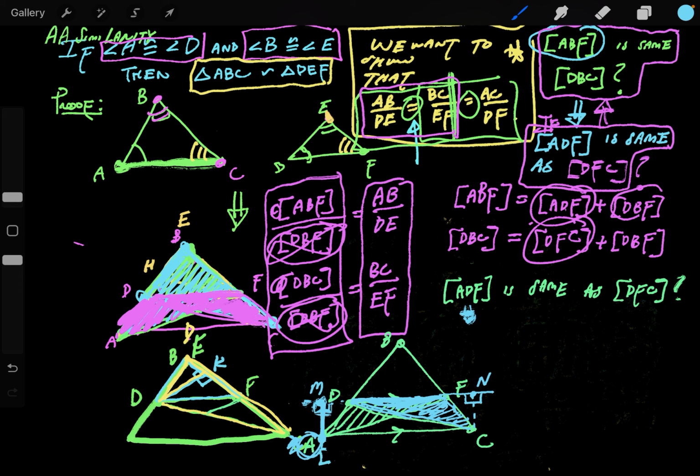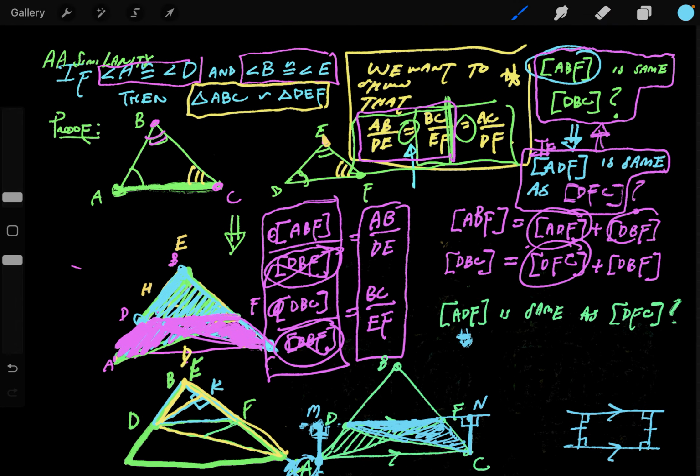We can prove that, but we should just convince ourselves: if the two lines are parallel, and I have this line being 90 degrees, and this one's 90 degrees, this one's going to be 90 degrees, this one's going to be 90 degrees, we should convince ourselves that these two lines will be congruent. And we could guarantee that because of a parallelogram theorem. But okay, so in our case, we have that CN is the same as AM.